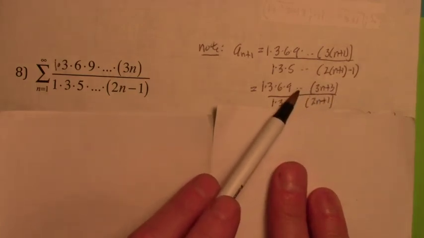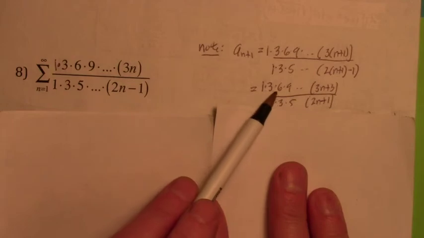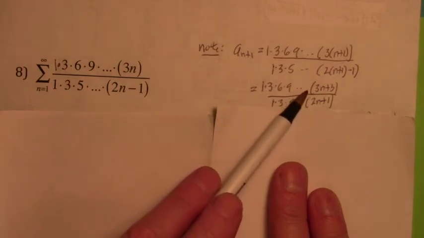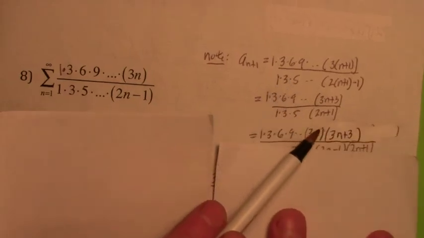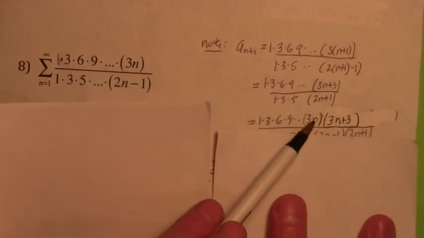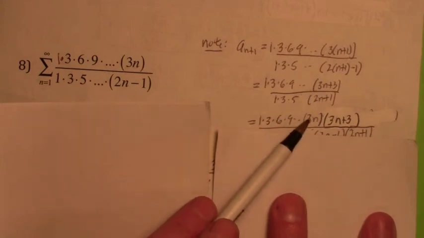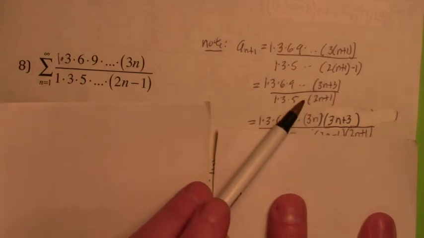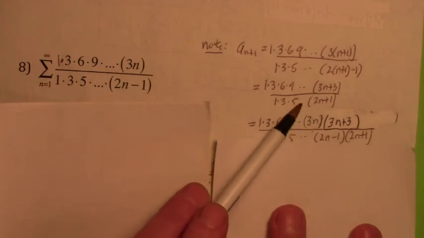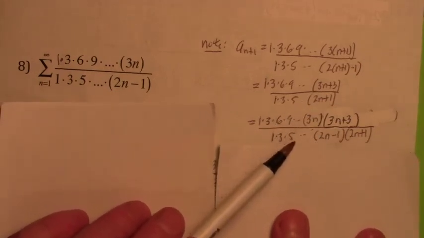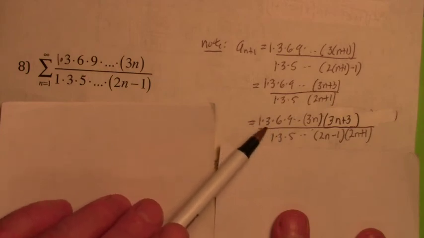Guess what the one before it was? Well, notice how the factors increase by 3 each time. So the factor that comes right before this is 3 times n plus 1. I should say 3n. That's not right. It's just 3n. The factor that's 3 less than this is 3n. And the factor that comes before this one, since they're odds, would be 2n minus 1. So if you write it like that, it helps. But you might have to stare at that for a while. This is a nice way to think of it.